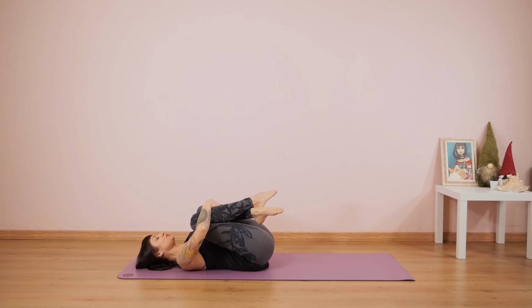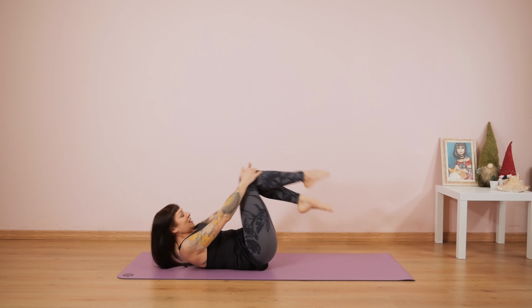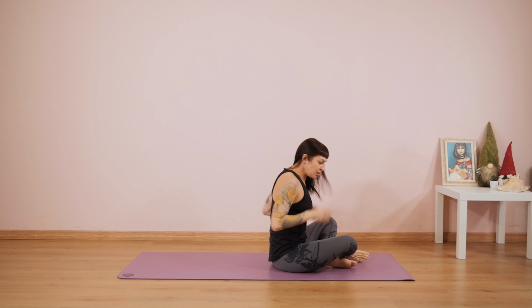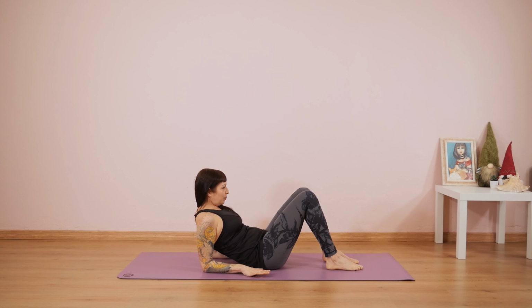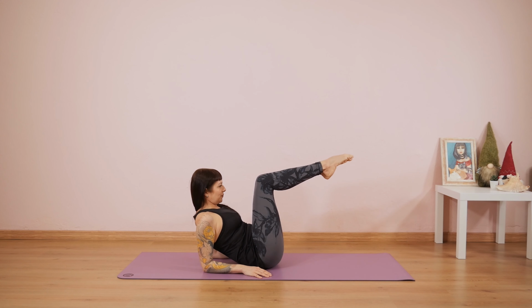So just release your cervical spine. You can rock your head from side to side just a few moments, just to release any tension you might feel in your neck and shoulders. And from here, come to a seated position. We'll be placing our elbows. So really press your elbows down. Bring your legs to a tabletop position.